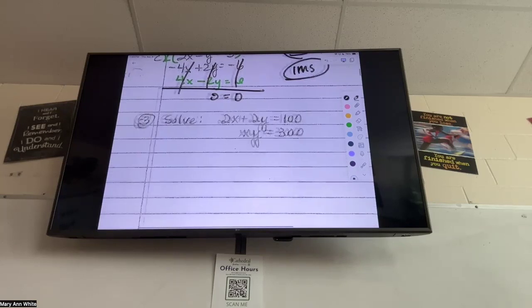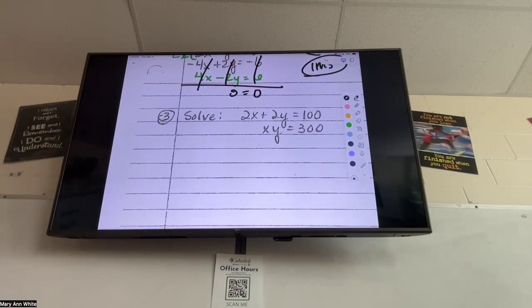So when I go to solve this first one, I'm going to do substitution because I don't have a plus or minus for that first equation. Do you want to solve for X or Y? Which one do you want by itself? Sure, X by itself. So I'm going to divide by Y. X is going to be equal to 300 over Y. I'm going to plug that in for my X in my first equation.